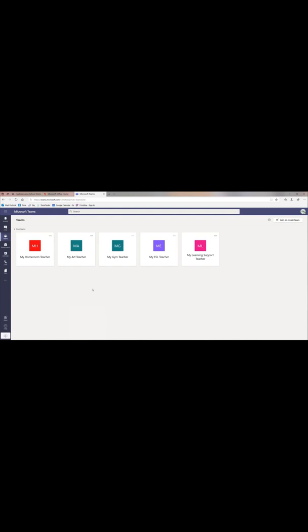Parents of kindergarten, first and second grade students, it is so important for you to be there with your child. The children are going to have a difficult time navigating this in the beginning. So right in the beginning, it's real important for our younger students to have parent access.